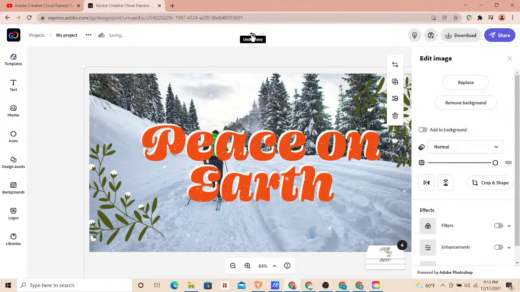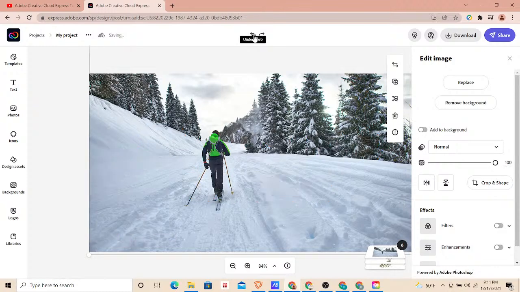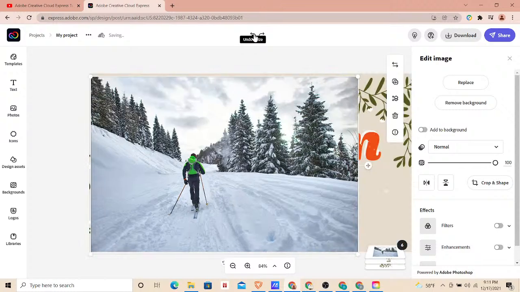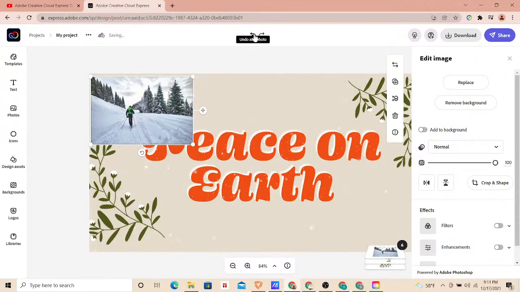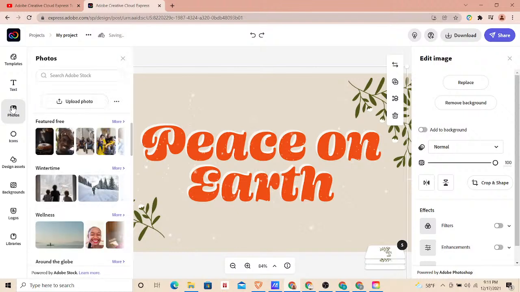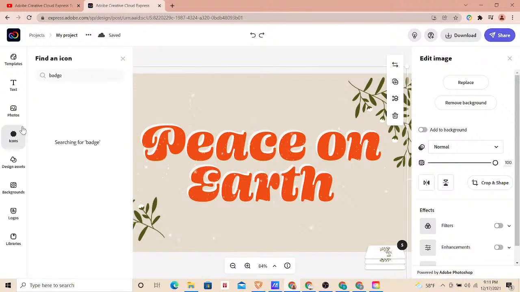If I don't like that, I can hit the undo button, and now the layer disappears, until I get to where it is no longer there. So that's something that you can do. Change the layers of things so you can have things layered exactly as you want them. Icons, really quick.